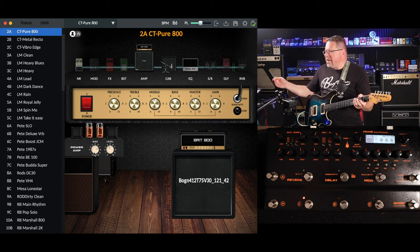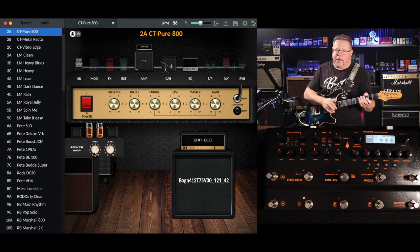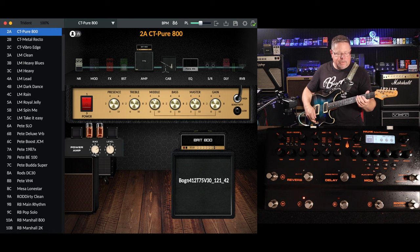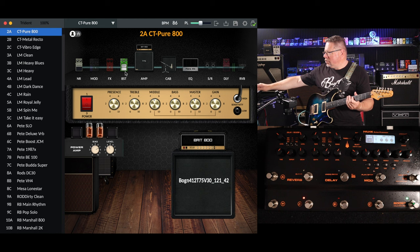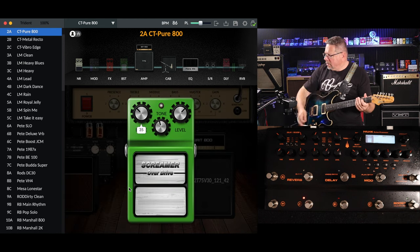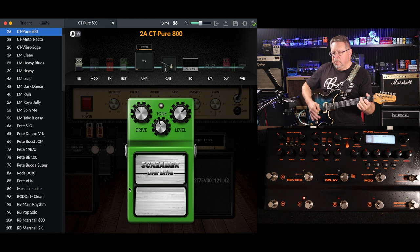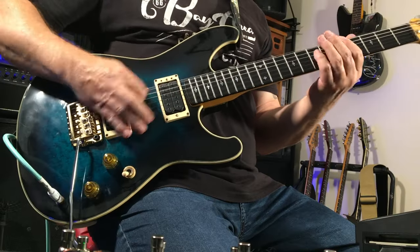Right, adding to that, if I'm putting a rig together, I'm going to want to push that amp over the edge with a tube screamer. There it is. There's my tube screamer. Just kicked it in. Turn him off. There's my JCM 800. Here it is with the tube screamer.